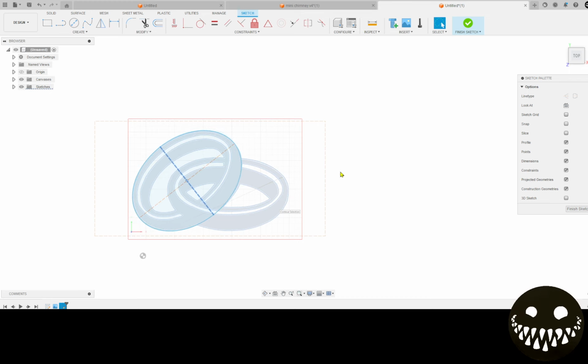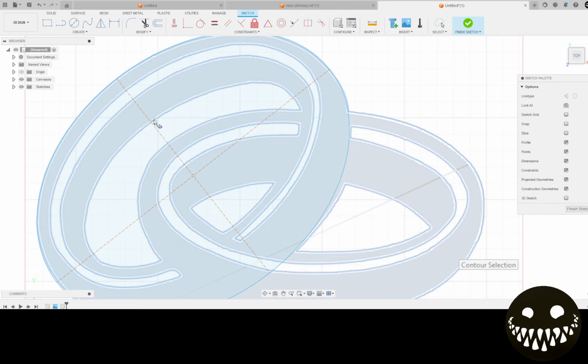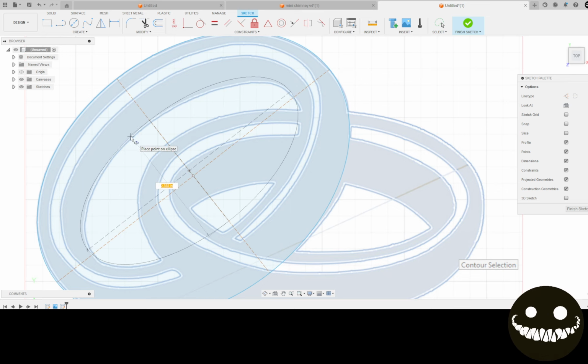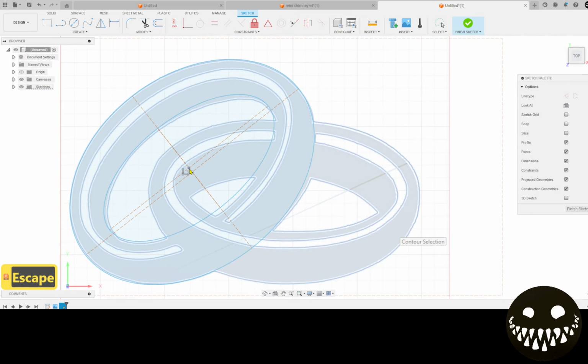Alright, that's looking pretty close. Perfect. Now let's repeat ellipse. I think most of these lines will be on the center line at different axes. Not sure if you can pluralize axes. Okay, that ellipse is pretty close. You can see that it's black because it has some constraints, which means it's constrained to the center.